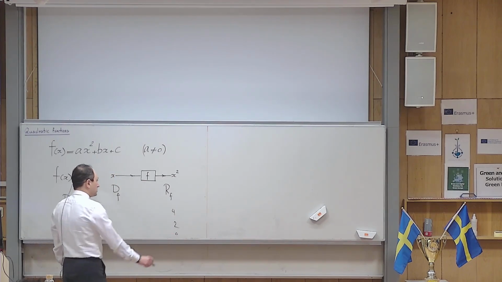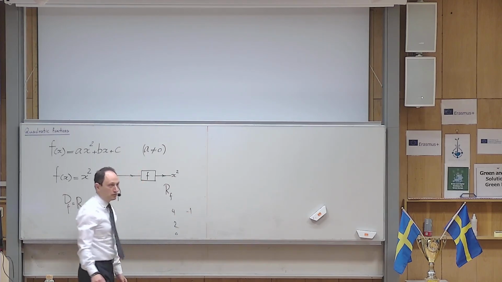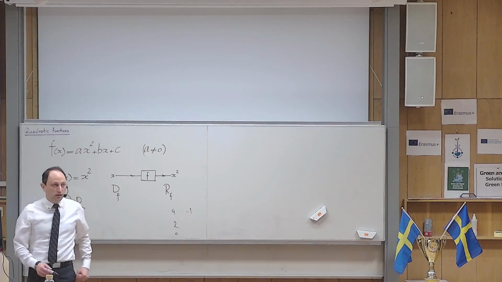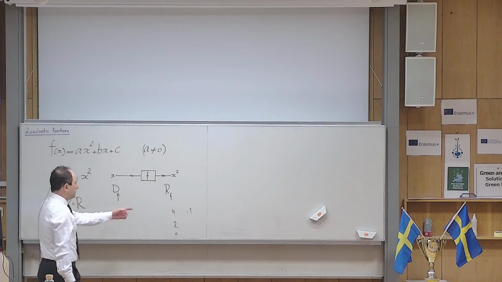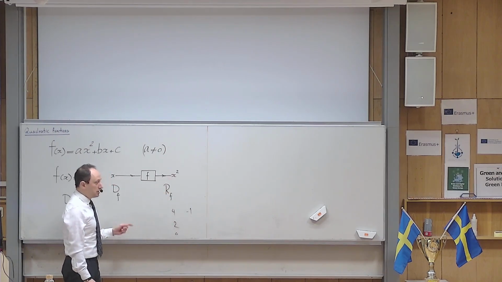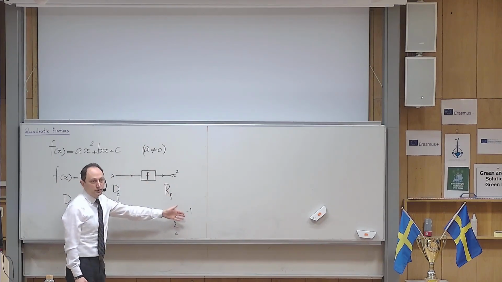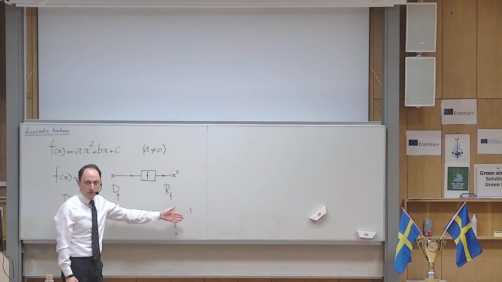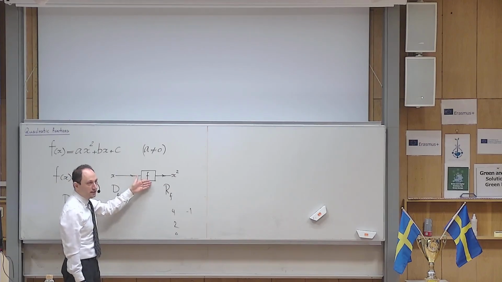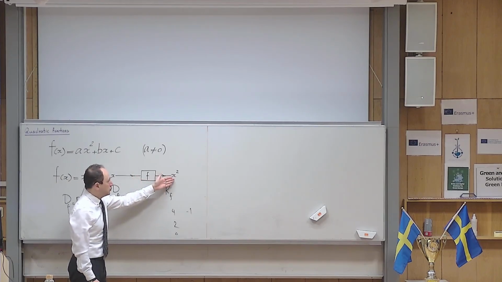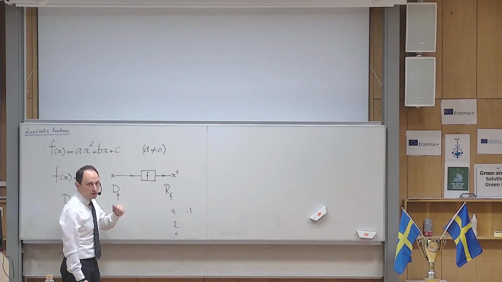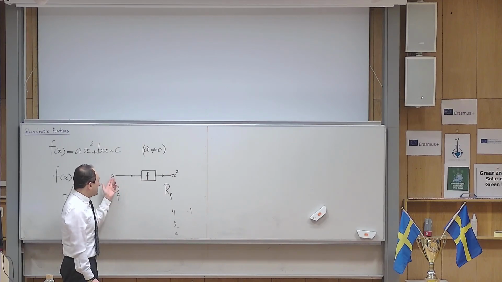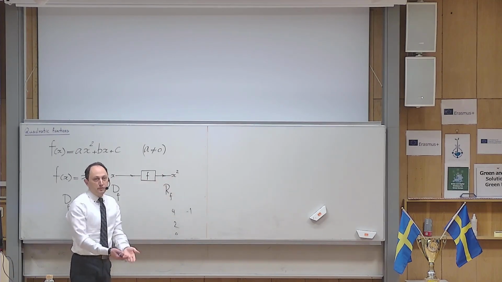But let me ask you this question. Do you think that minus 1 is in the range? No. Why? Because if minus 1 is in the range, it means that I should be able to find an input for which the output is minus 1. But this is not possible because it doesn't matter what I send in, the function squares that and gives it back to me. But if I send a number in, x squared cannot be negative.